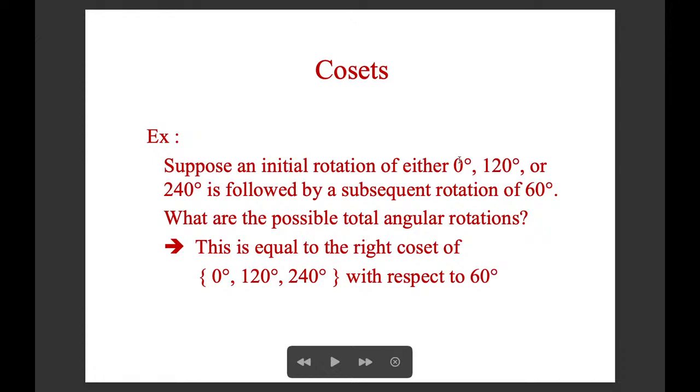If it is 0, then we will get 60. If it is 120, we will get 180. And if it is 240, we will get 300. Is that okay? So the set 60, 180, and 300 is the right coset of this set with respect to 60. So we apply 60 on the right hand side of each item, and we form the right coset.